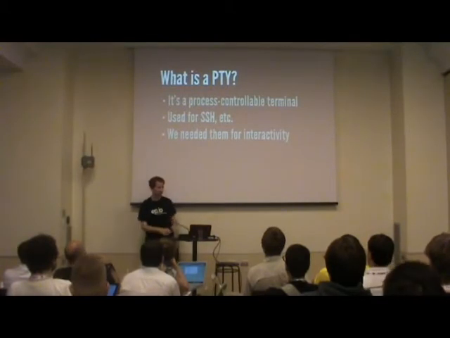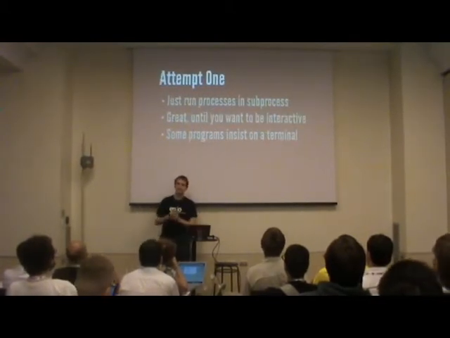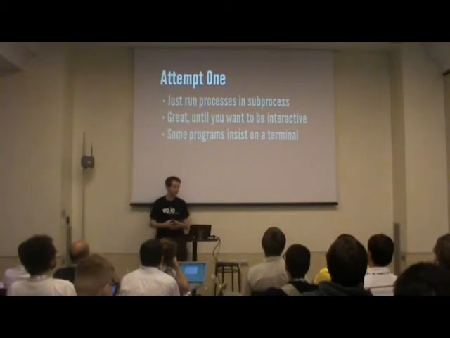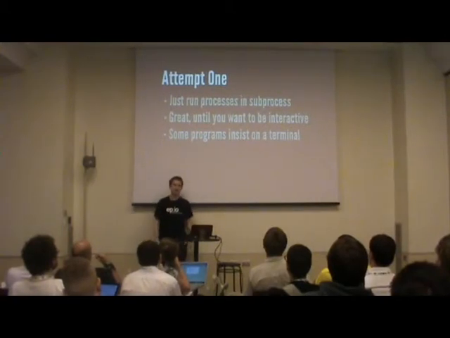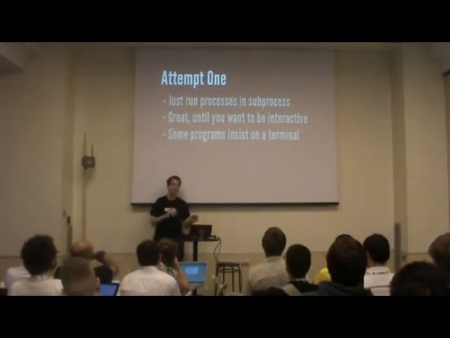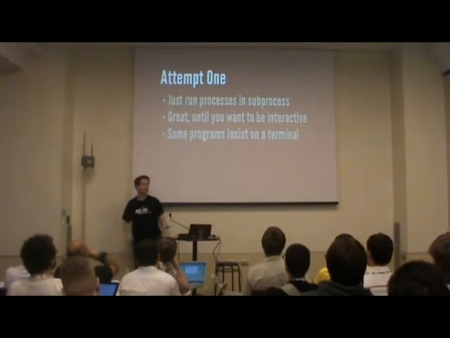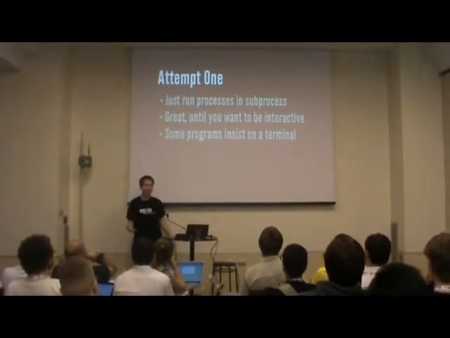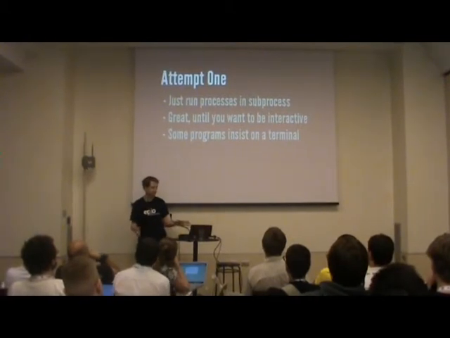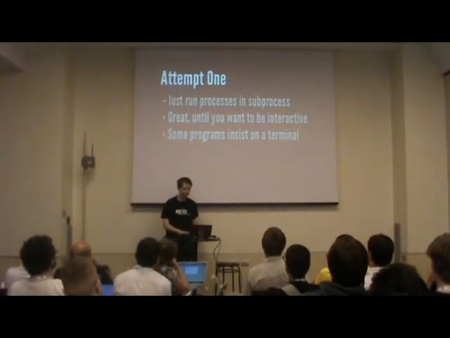And so we need them. The only problem with them is that they're kind of archaic. So our first attempt was to just run processes and sub-processes. Don't care about interactivity, feed it some standard input, wait for it a little bit, and then read the output out again. This was great, it worked flawlessly, but you couldn't interact with them. Things like Django that ask you for passwords when you make a database, that wasn't going to work for us.